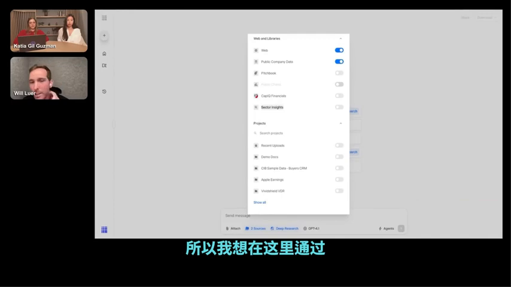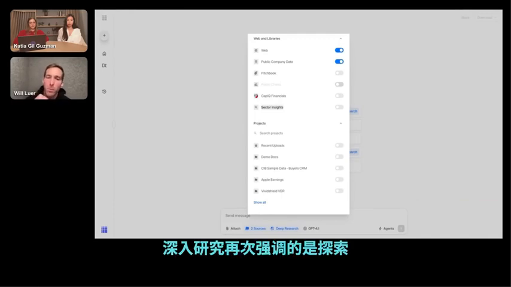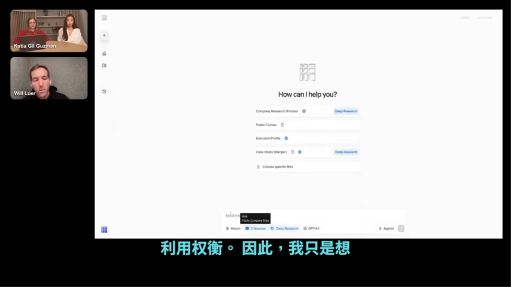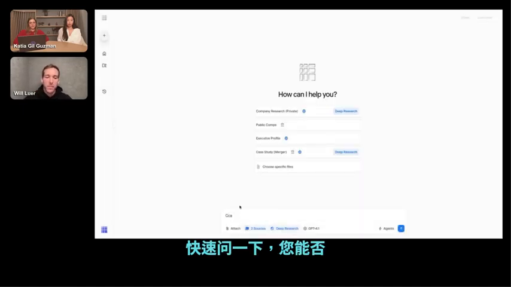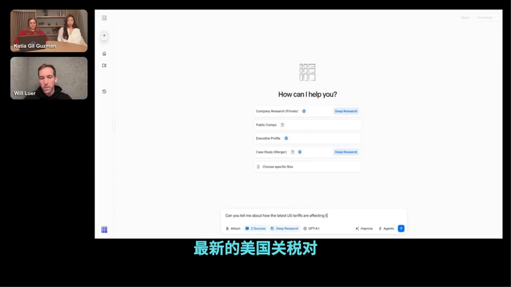So what I want to highlight here with deep research, once again, is that explore-exploit trade-off. So I'm just going to quickly ask, can you tell me about how the latest US tariffs are affecting EV companies?